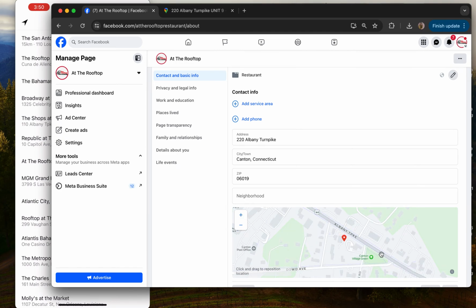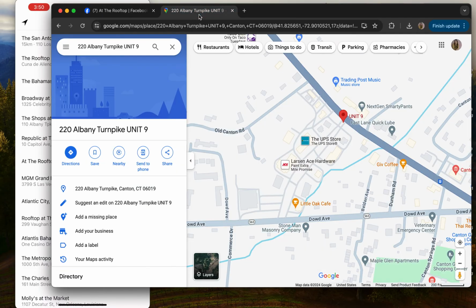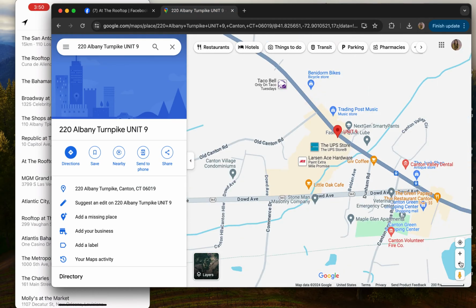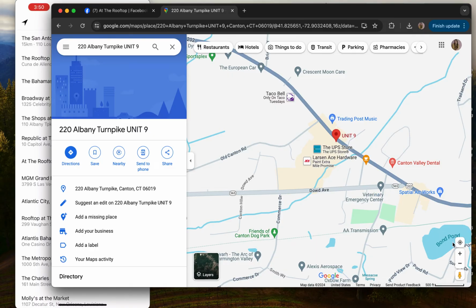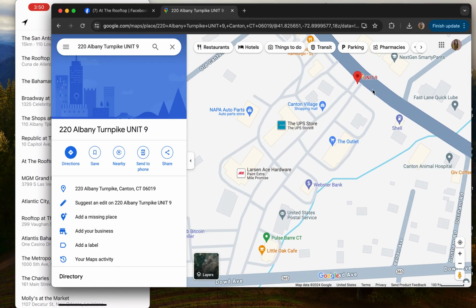So as you can see here, this business is kind of located in this business park within the triangle, which is similar to here on Google. There's the triangle. Kind of zoom in here.